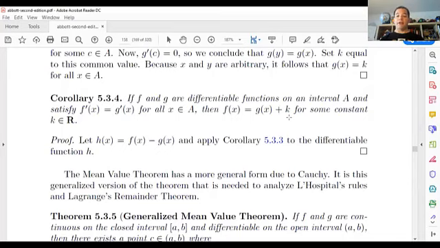In fact, we know that if we have one antiderivative and we add a constant, that's another antiderivative. For example, the antiderivative of 2x is x squared, but it's also x squared plus 7, right? Or x squared plus 17, because when I take the derivative of x squared plus 17, I get 2x. And what this corollary is saying is that these are all of them, that there aren't any others, at least if your domain is an interval.